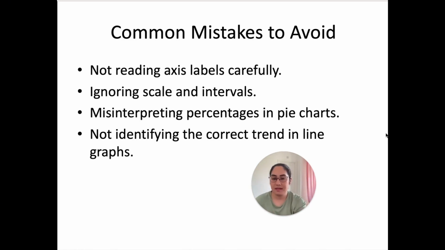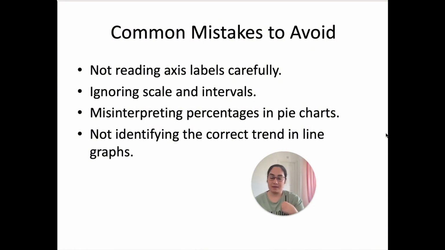So interpreting the numbers we're looking at. The other common mistake with pie charts specifically is where you misinterpret the percentages used in pie charts. If we have a quarter of a pie chart, that's 90 degrees. That also represents 25%. So we use percentages and we use number of degrees. 360 represents 100% because the whole pie is 360 degrees. So be careful with that.